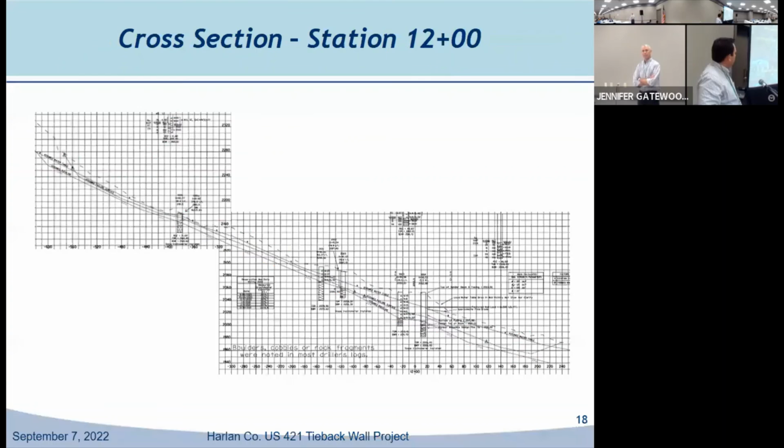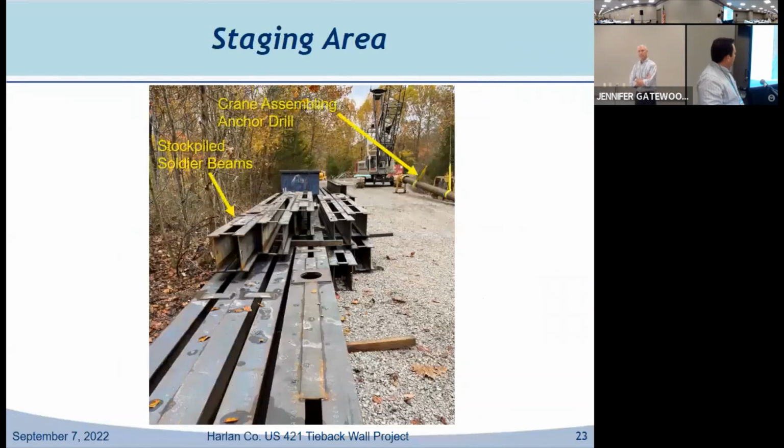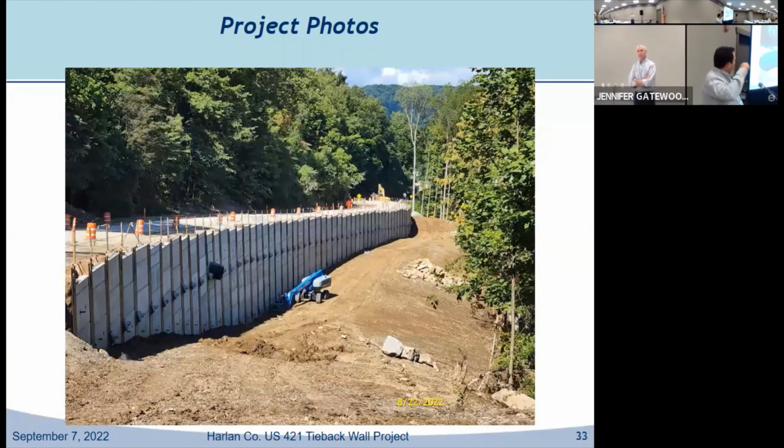They've done a lot of stuff at the top of the wall, the final grade. This area right here is supposed to get a concrete cap on it. It's going to end up with a steel beam welded on the outside face, and they're just going to pave up to it. There's been some back and forth on changes, they're going to have to change the asphalt grade to do that. So some more rock under the pavement.